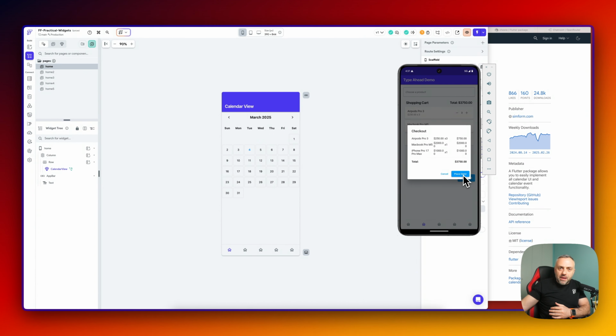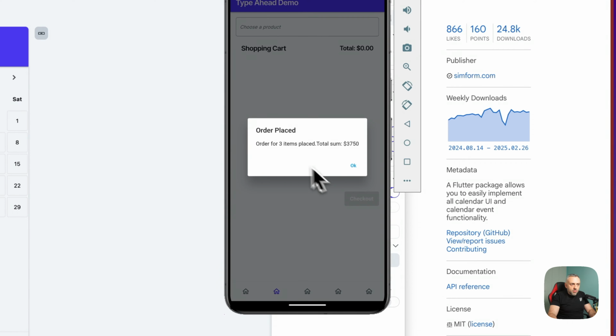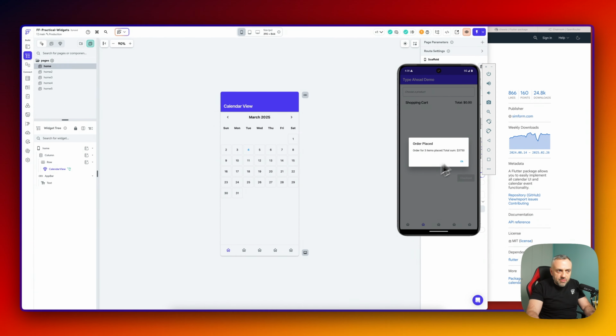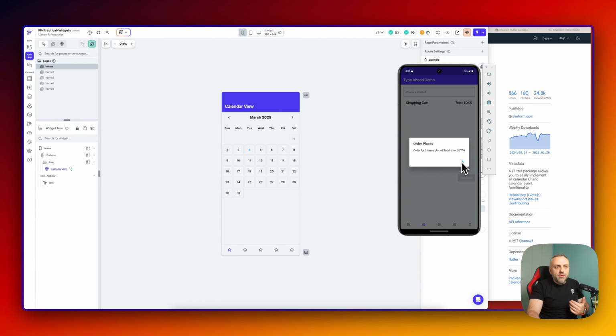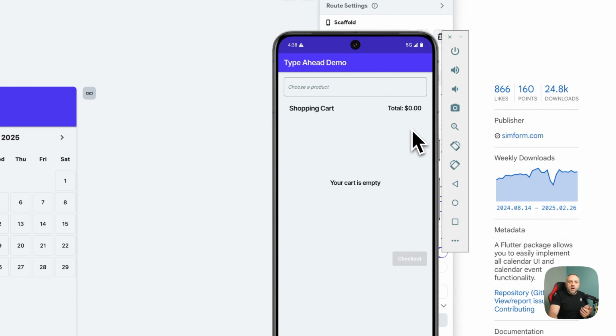It's a callback, right? So it's going to let your app know that the user wants to check out these items, and it's also going to let the app know the total price. So you can take a certain action. You can forward all of that to Stripe. You can show them another confirmation page, whatever you want, right? Because if I click over here, guess what happens? Order for 3 items. This is FlutterFlow right here, right? So FlutterFlow knows what was in the shopping cart and things like that.